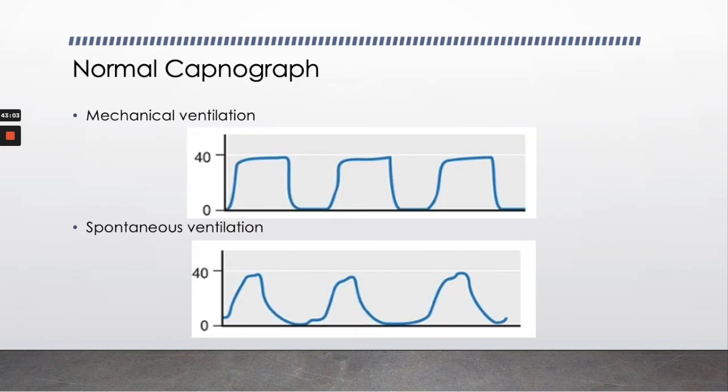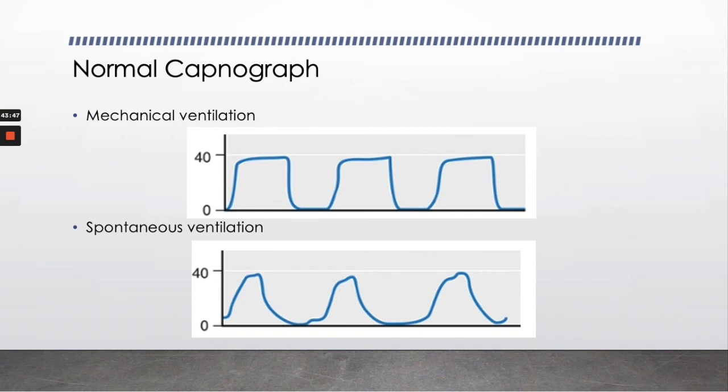Okay, so now we're just going to look at different capnographs and the problems that could be associated with these particular capnographs. As you're going through this, I want you to understand the pathophysiology, or if it's a problem with the breathing circuit, as to why it's going to cause that abnormality in the capnograph. Hint: on your exam and future exams to come, if you can see what's going on and recognize it immediately in the capnograph, then you'll be able to say, okay, this is what's happening with my patient, or this is what's happening with my breathing circuit.